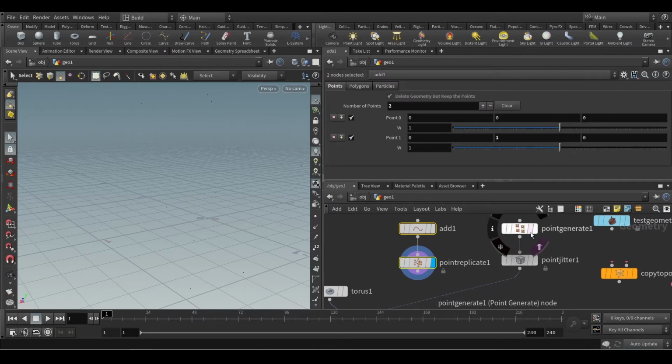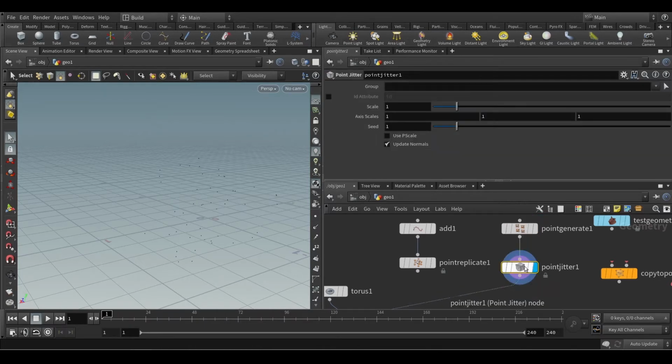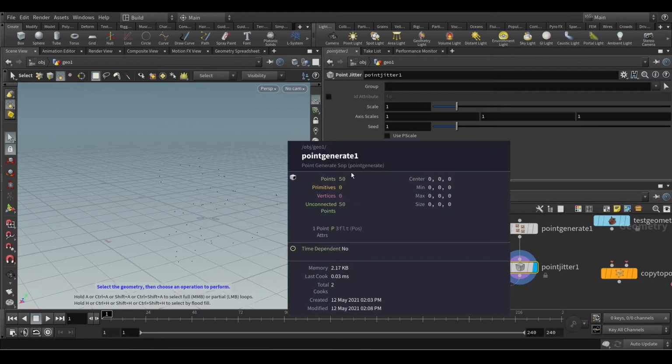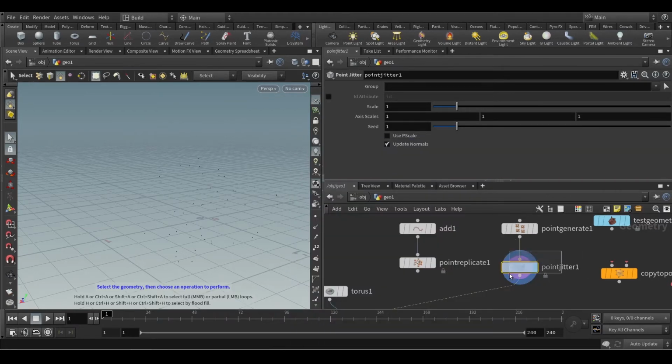And here, instead of 1, you are adding 111, right? But here you are just giving the number, like, okay, 50. I need to generate 50, and if you can't see that, then click on the point jitter, so you can see that. You are distributing the points, however many, 50 points, and that 50 points is distributed using the point jitter.